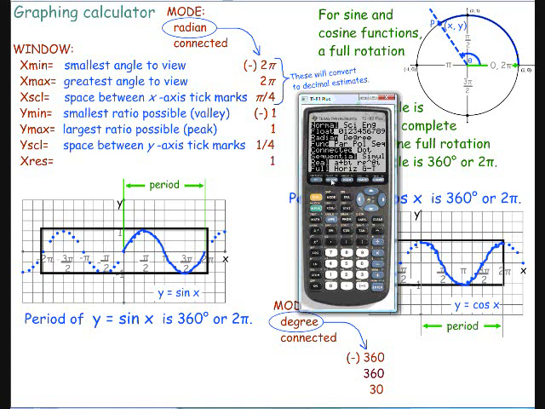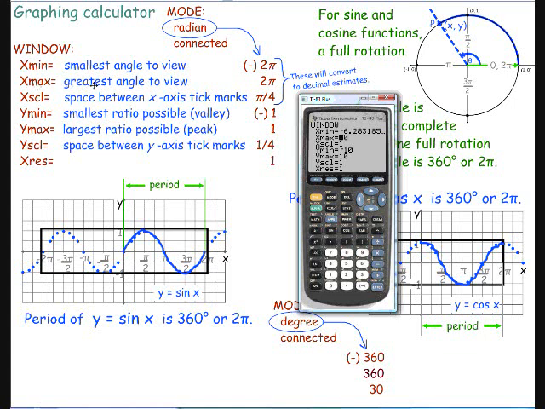So we'll go to Window, which has its own button, and I'm going to put in negative. It's important to use this negative that's in parentheses. This negative over here is an operation. It's going to try and subtract something. You don't want that. You just want to note that your value is -2, second function to get pi. Now when I hit enter or go down, it's going to convert it into decimal, but it's as accurate as your calculator can get it.